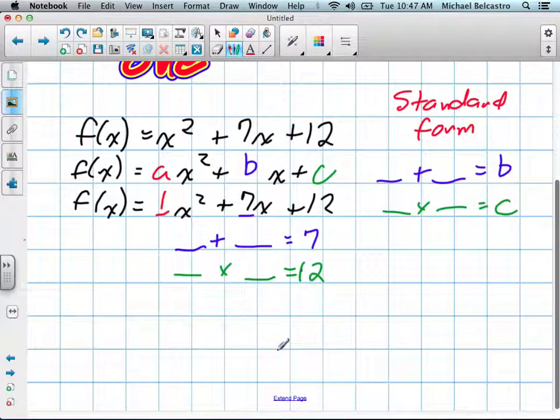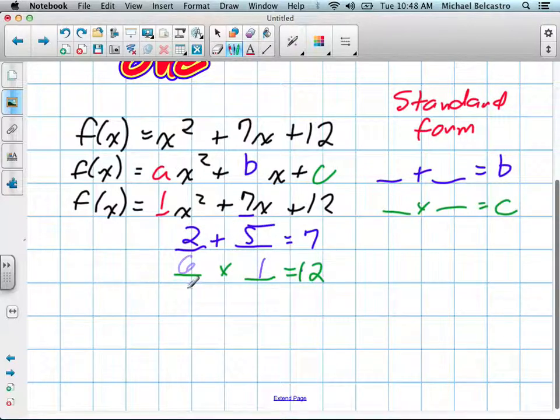You can go through trial and error. Okay? And you can set up factors of 12 or numbers that add to 7 and try them out. For instance, I know 6 and 1 add to 7, but they don't work for multiplying to 12. So I can kind of just move up the list here of numbers that add up to 7.